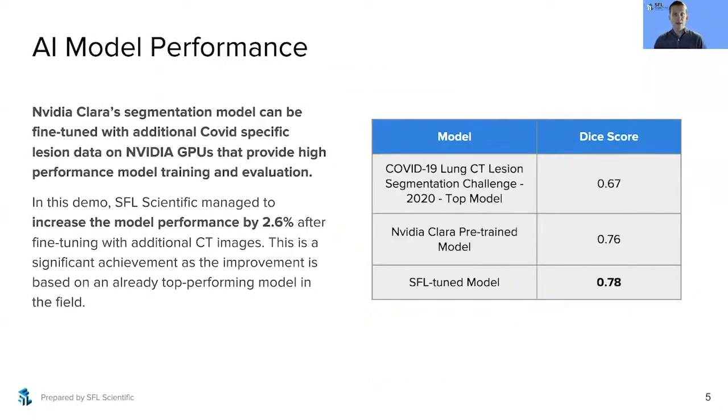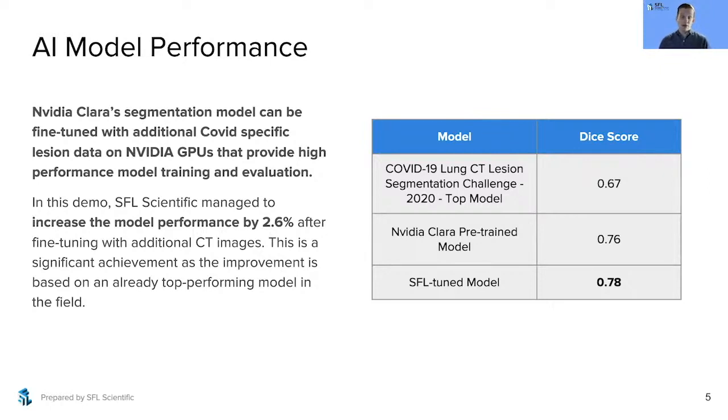Starting with the pre-trained segmentation model in Nvidia Clara, we use transfer learning to train on an additional COVID-19 specific data that has been annotated manually for affected regions. This training process allowed the model to use all of the knowledge already present from the pre-trained model and to further learn on our particular data set and thus increase the model's performance.